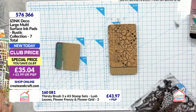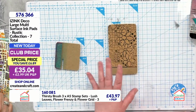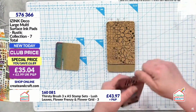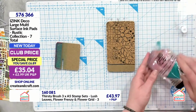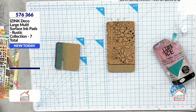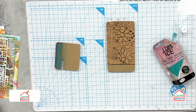But that's lovely. Nice. And then all you really want to do is leave it for, say, 5 minutes or so. Okay. But I'm going to take the Ice. I tell you what, that's worked really well on the cork. It's perfect. I've used it on wooden bracelets. I've got concrete. I've got all sorts going on. I've got so much to show.